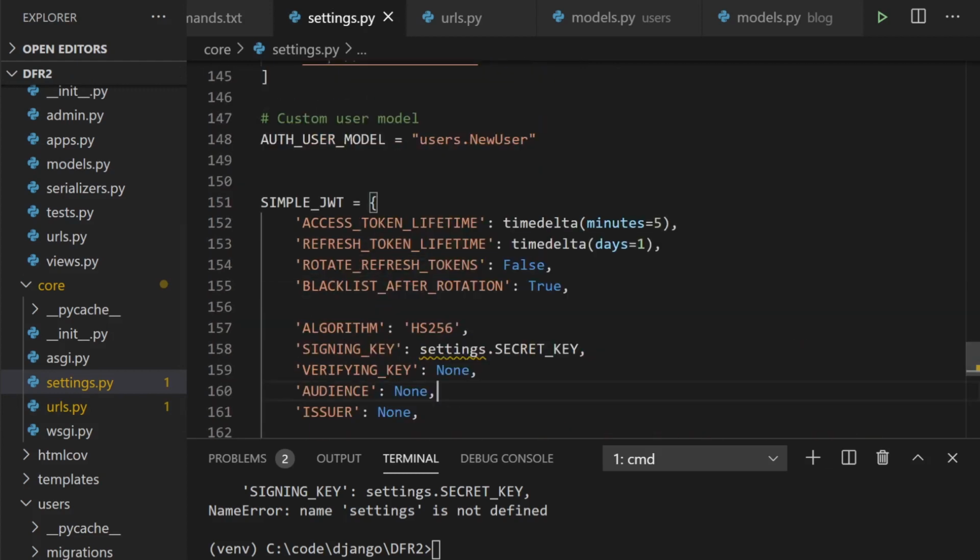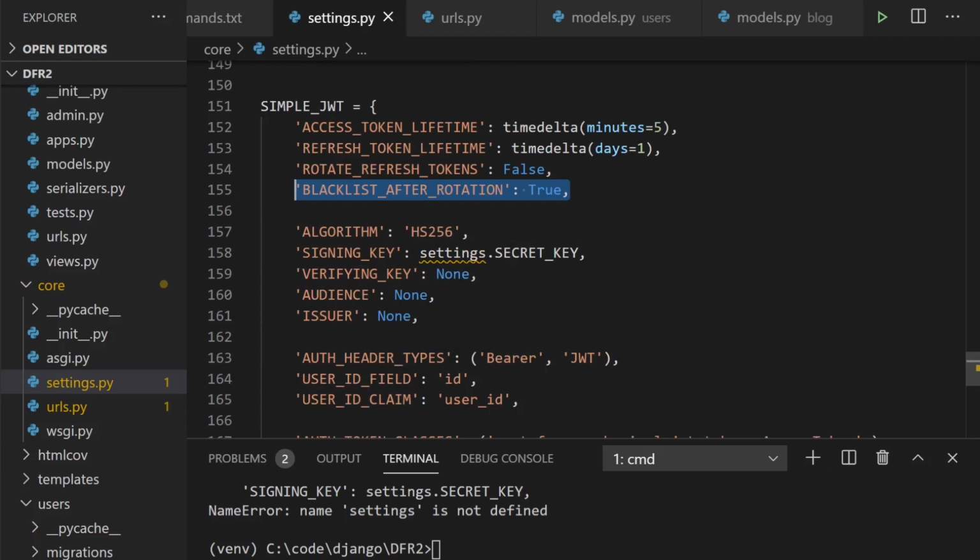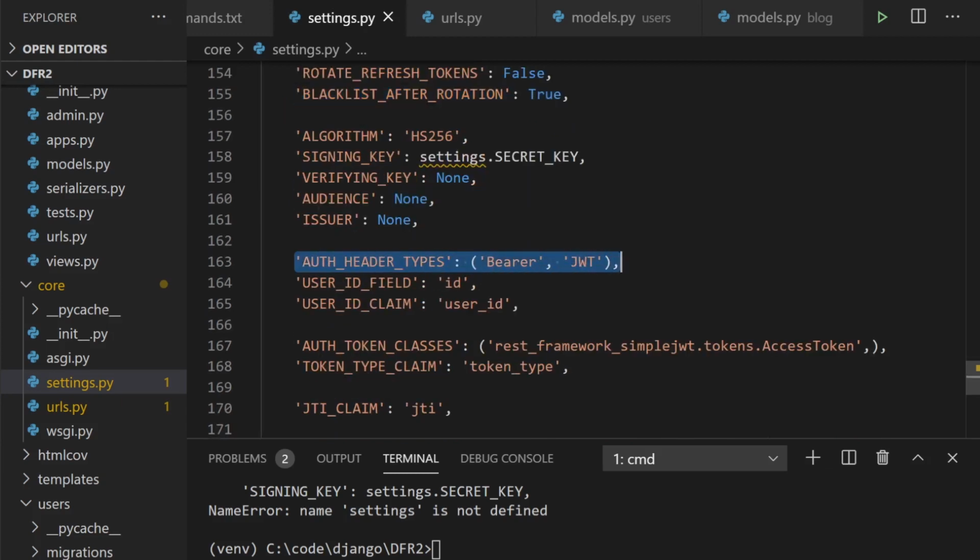What's important, I think, at this point, at least to begin with, is the fact that we can specify the token lifecycle time. We can specify whether they want to be rotated, whether we want to blacklist after they've been rotated, and in addition to that, the auth header types. Those are the key areas that we'll focus on and utilize while we're developing in this tutorial.